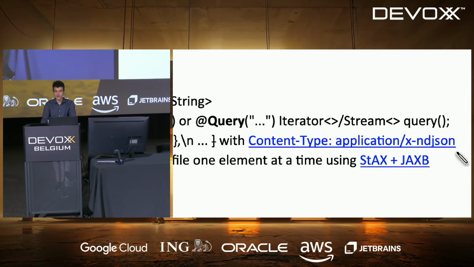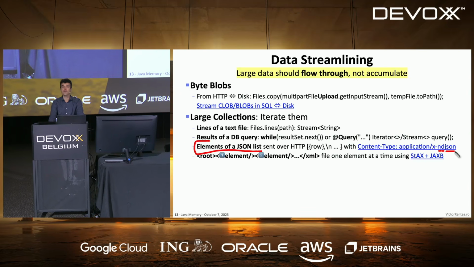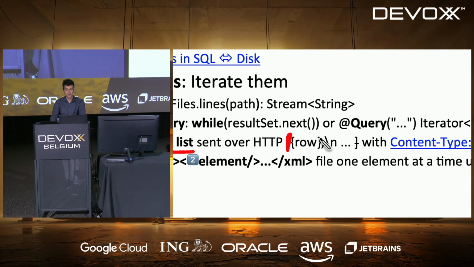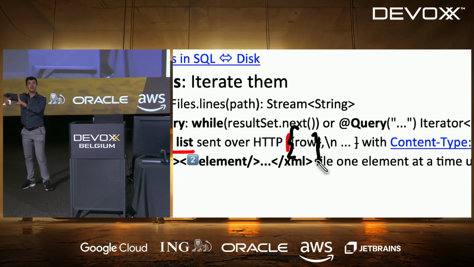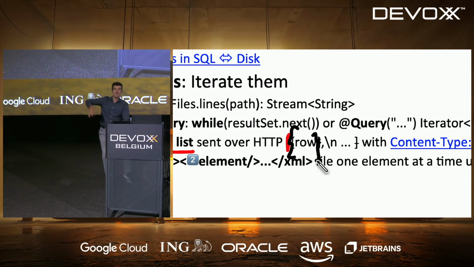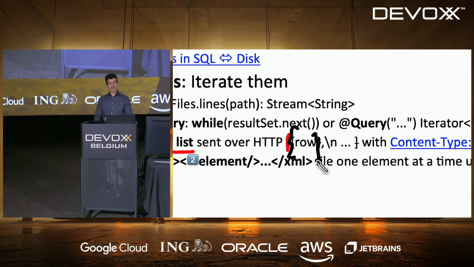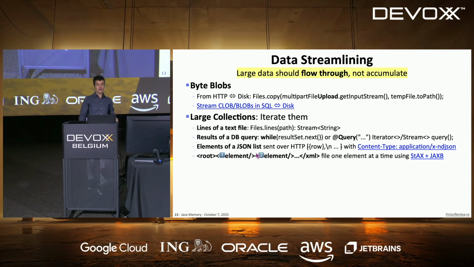So it turns out there is a fun new line delimited JSON content type you can use in your response request. And then that is going to stream over HTTP JSON fragments element by element. And on the other side, there are toolkits that can parse them as they arrive. He's pumping elements, you're going to inflate them on your side, right? Kind of a reactive thing, but not really reactive. You can do it without reactive madness.